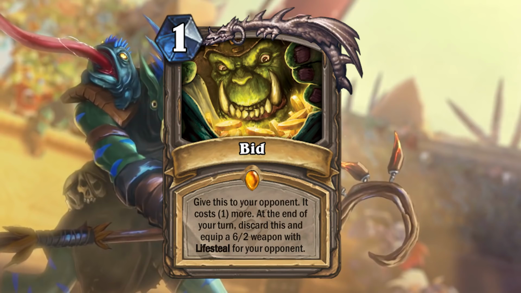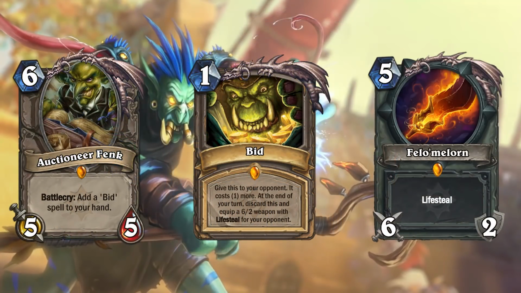An extra 1, 2, or 3 mana here and there doesn't matter too much in the late game, but it could definitely change how both players approach their turn. And then when you start getting up to 6 mana and more, it will really change the pace of the game. Depending on each player's situation, they're going to have to evaluate whether spending the amount of mana bid costs is going to be worth preventing their opponent from getting a weapon.